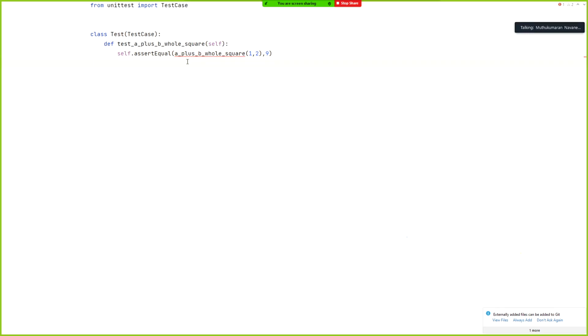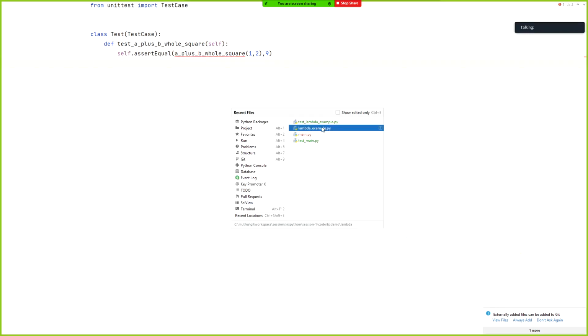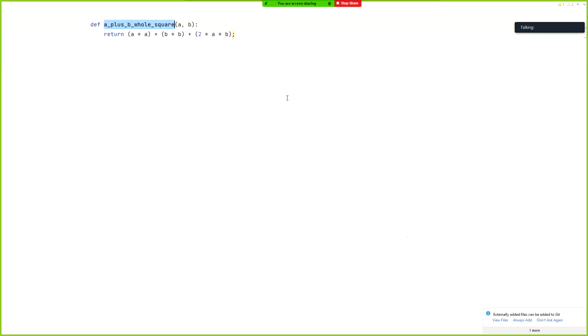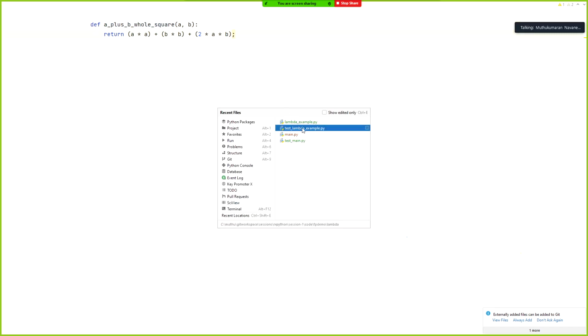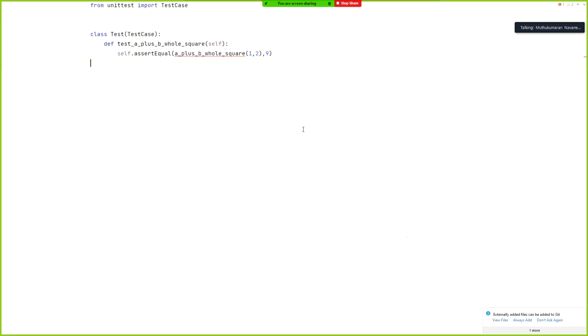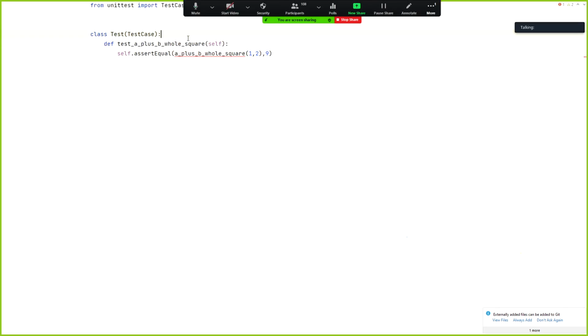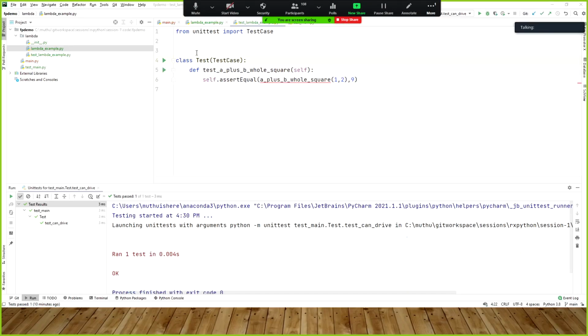What went wrong? Control E. Control E is a shortcut to whatever goes within the recent editable files. This is the problem with this.